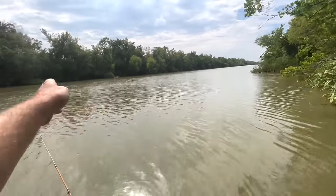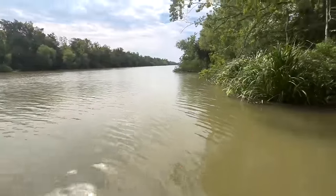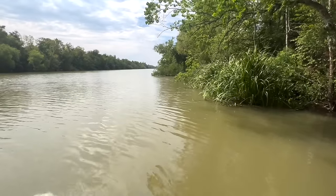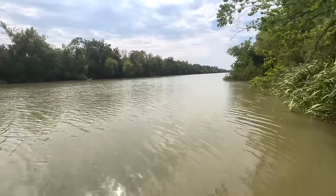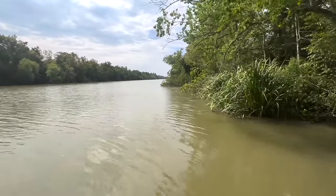But I think we'd really need to concentrate here on the middle because that's where the bites came from the other day. But this one's definitely getting something to play with it. Don't look like a garfish just yet. I'm gonna wait till I see it running. Ooh, big one just rolled. That one's starting to move a little bit now.